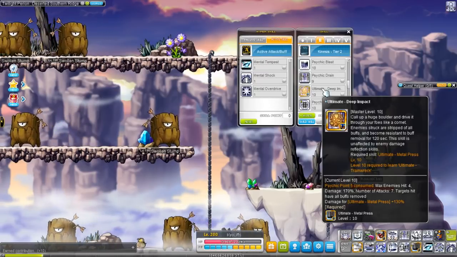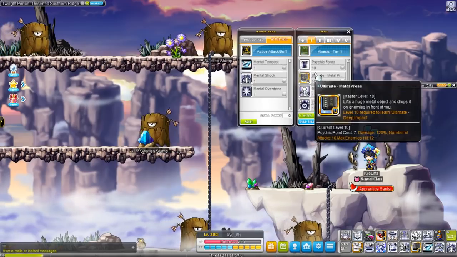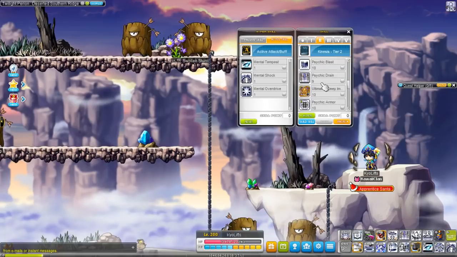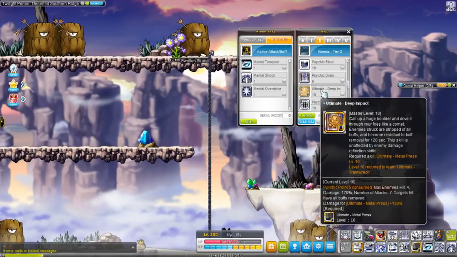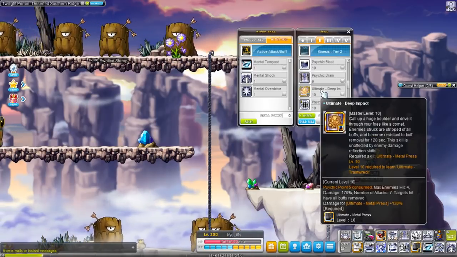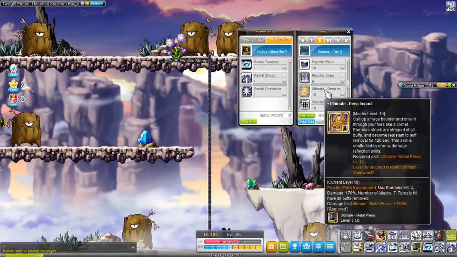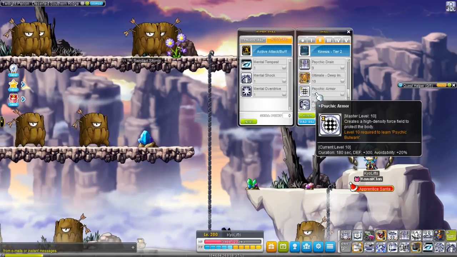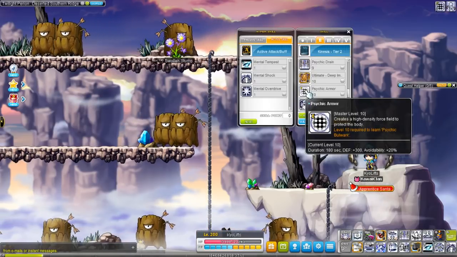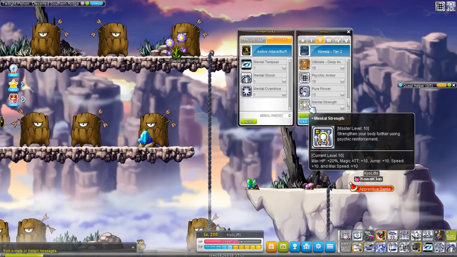So it also increases the damage for Metal Press, which is the first ultimate you got. So already you can see how strong that skill is going to get, even though it's a first job skill. So anyway, the number of attacks is 7, and it gets rid of all the buffs on enemies. Deep Impact, I mean. Next we get Psychic Armor, which just gives you defense and avoidability. Passive and passive.